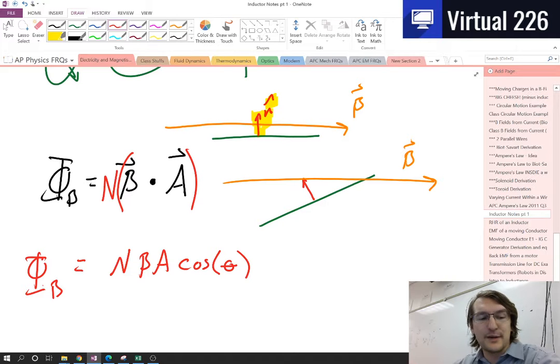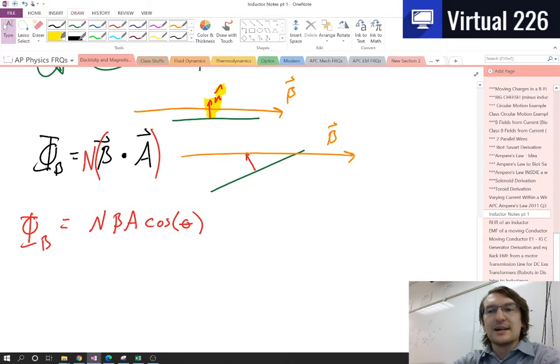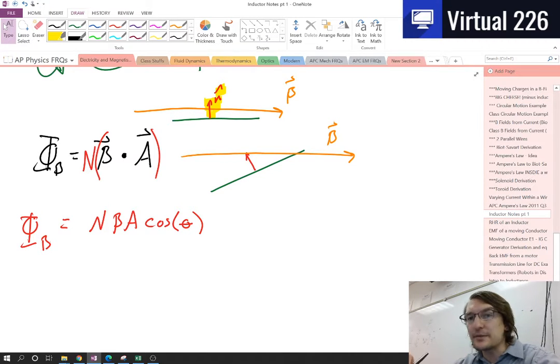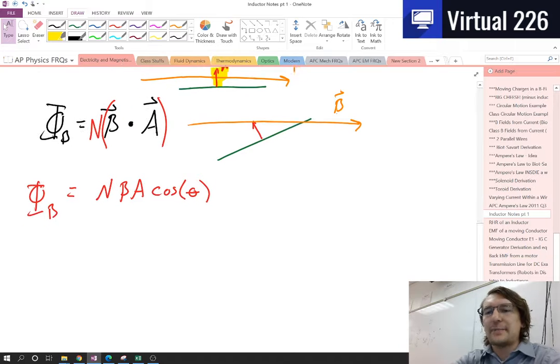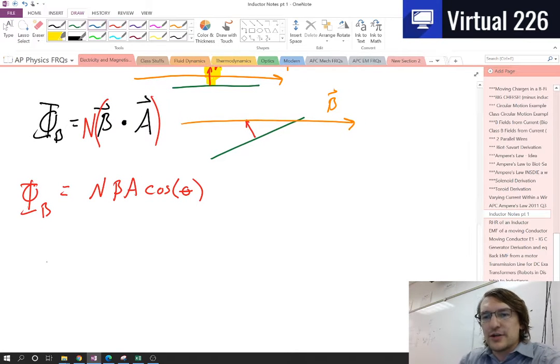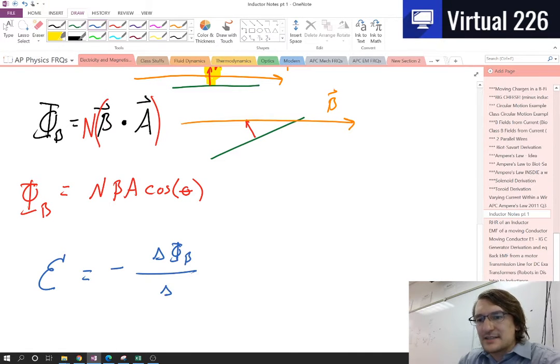Now, the reason why we need this magnetic flux here is that if we have a changing magnetic flux, so if we have either a changing amount of B field or a changing amount of cross-sectional area or a changing angle or all of those, if we change the amount of flux that we have in some amount of time, because time has to keep propagating forward, that will actually induce for us an EMF. But it's going to happen in kind of a weird way. The EMF we're actually going to generate, or the voltage we're going to generate, is going to be given by the negative change in flux, magnetic flux, in some amount of time.